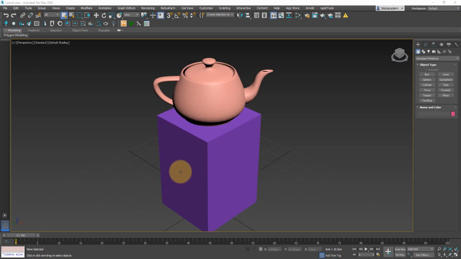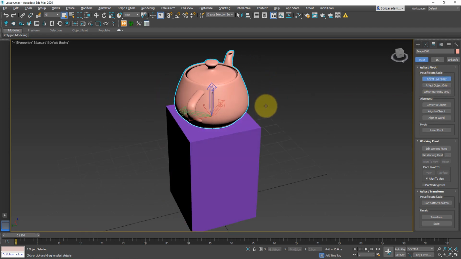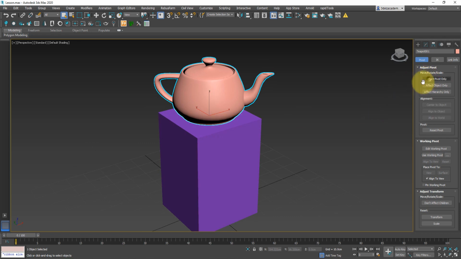I quickly went back to our previous setup and we're now going to work a little bit with pivots. To access the pivot menu, we're going to first click on hierarchy, affect pivot only, and as you can see now the gizmo looks a little bit different. This could be called your object's gravity center or pretty much its rotation point.